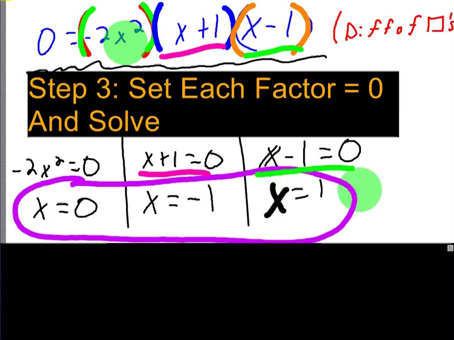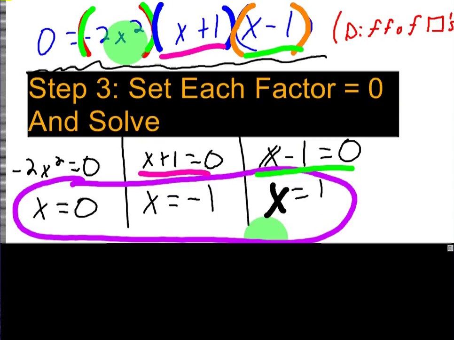So you get 3 answers for this. Anything on the worksheet is going to range from 2 answers to 4 answers. You'll have 2, 3, or 4 answers. So I want to do 2 more that come from the worksheet. The next example is going to be, yeah, because if you read the directions, it says solve for x. So if you were to plug those numbers back into the equation, they would equal 0 out for the whole thing. In fact, I'll show you that real quick.